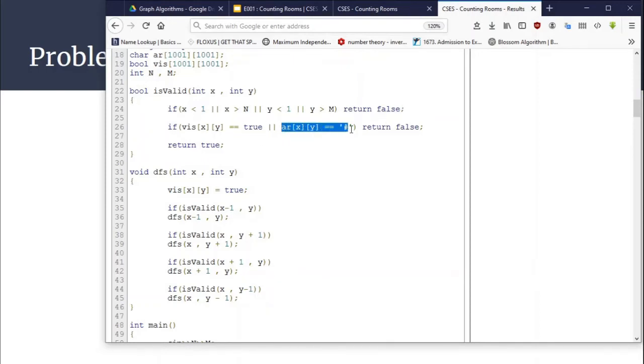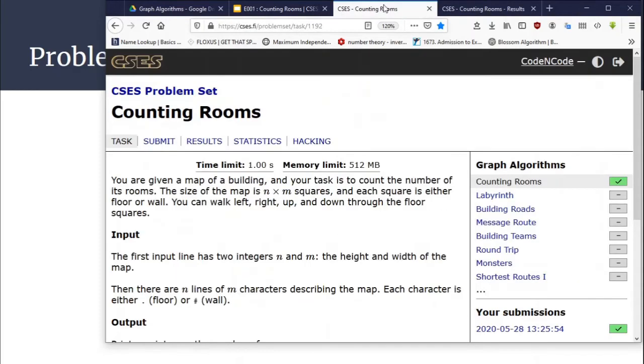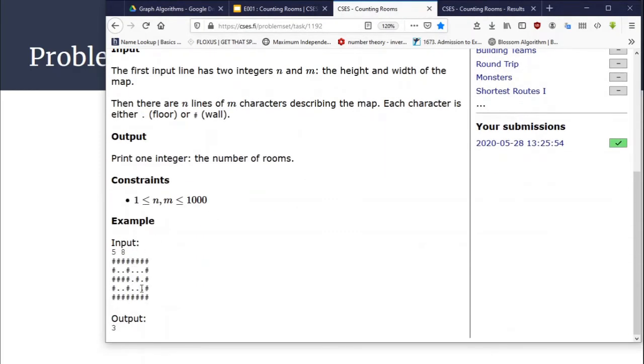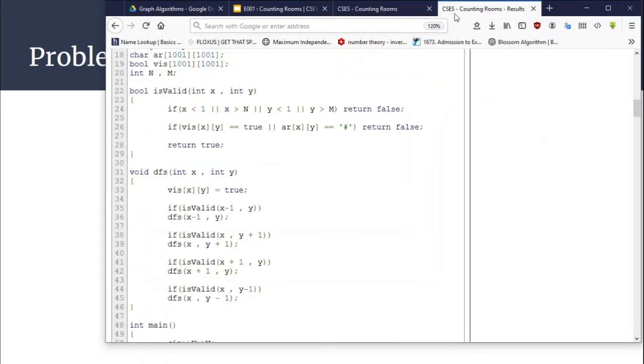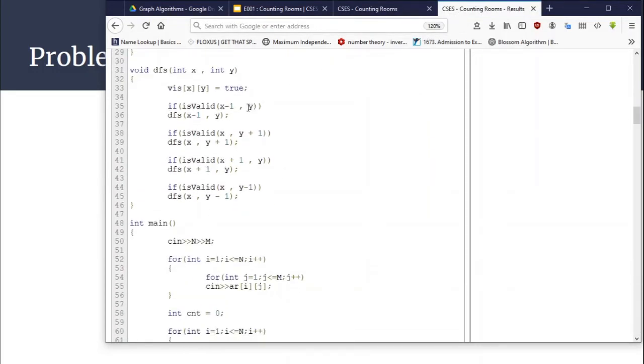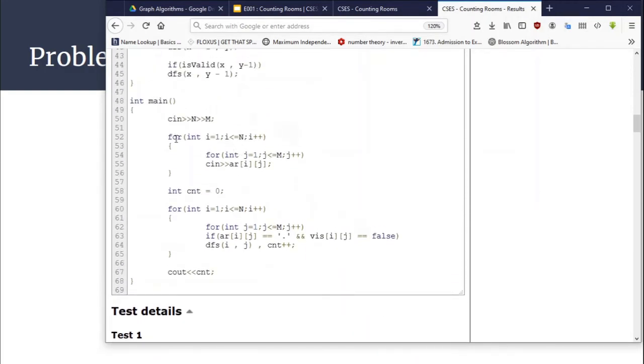The only thing you need to take care of, the rest of the code always remains the same. This is what we have added extra. We cannot jump to any cell which has a hash stored in it. So we will move from dots to dots only, but not to hashes. And since we can only go up, right, down and left, there are only 4 possibilities. So this is for up, right, down and left. So we'll make these recursive calls, and of course here I'm reading the input.